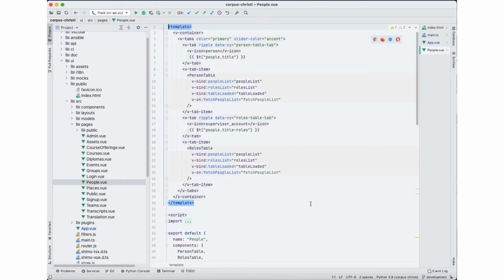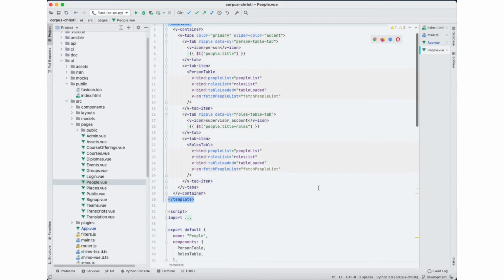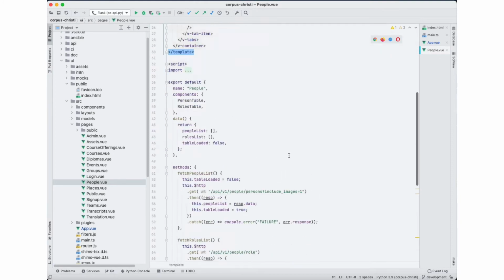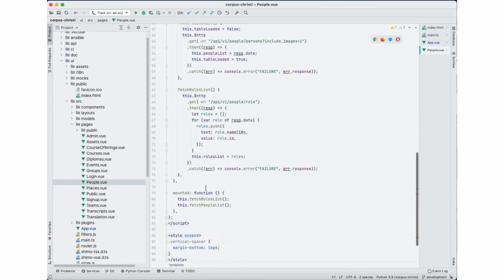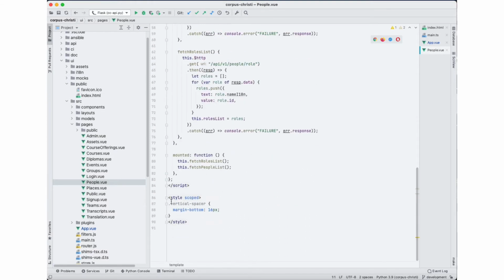And this is more elaborate and includes other components and whatnot, but you can still see here we have this structure that has the template tags, which contains all the markup, and then down here a script tag that has all of the business logic associated with this particular component. This one actually has a style section as well that addresses a little bit of a goofy spacing apparently on the bottom of one of the components in this Vue component.